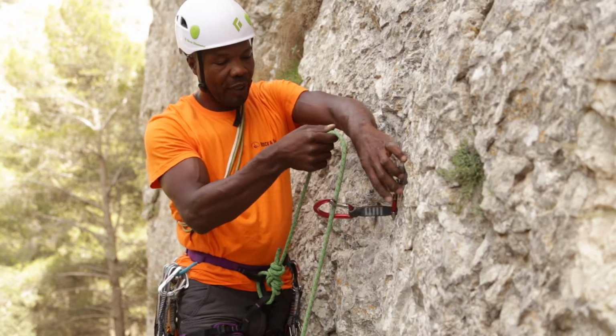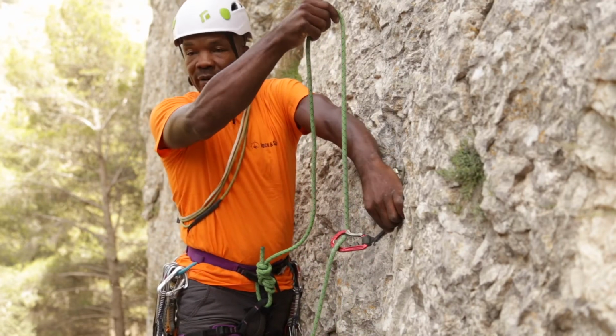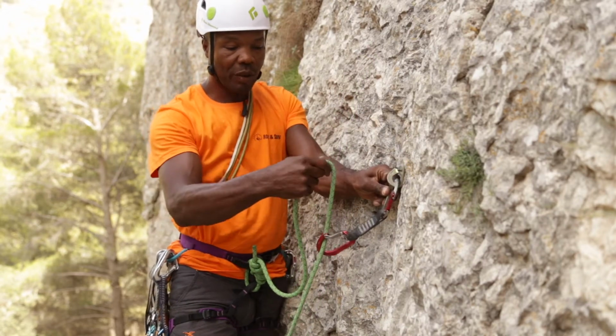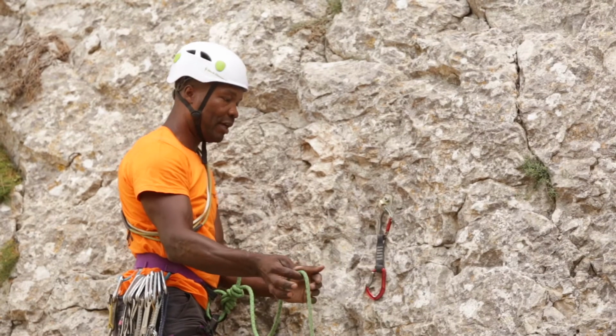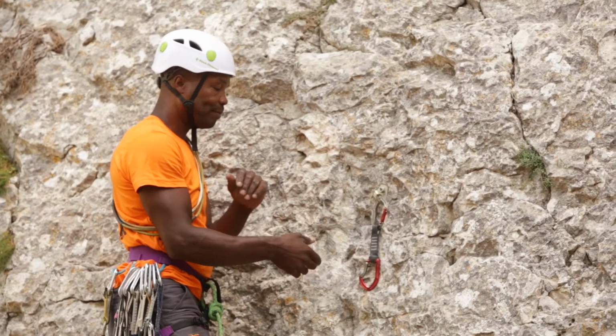So if we were to fall off, so take the rope up above the quick draw now. As you fall off and the rope falls across the gate, there's a good chance that it might unclip itself from the rope, or from the rope from the gate, which is obviously bad.